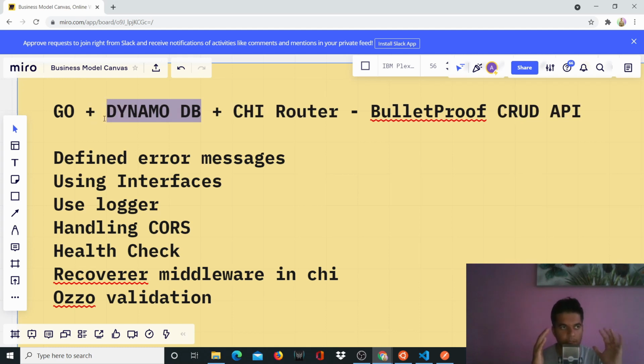So you need to know the concepts with Postgres, with MySQL, and with MongoDB. All those concepts can be very handy when you work with things like DynamoDB, which are fully managed services.